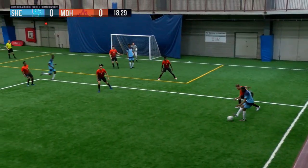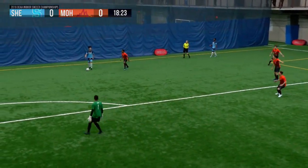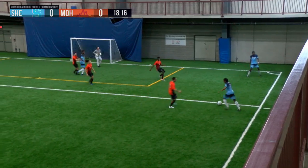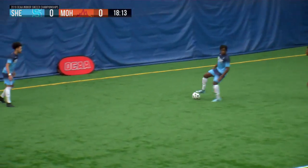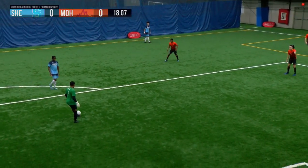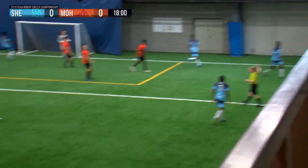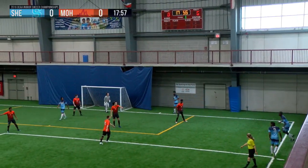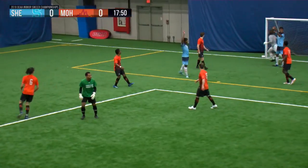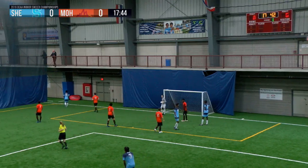Good ball movement by Sheridan, keeping it on the outside. The 2019 Indoor Soccer OCAA Provincial Championship Tournament. Here on Surface C, we just saw Humber Hawks men's team drop their opening game to the George Brown Huskies by a score of 2-1. Two strong ball clubs right in front of us here. And again, Sheridan keeping that keeper right up in the mix.